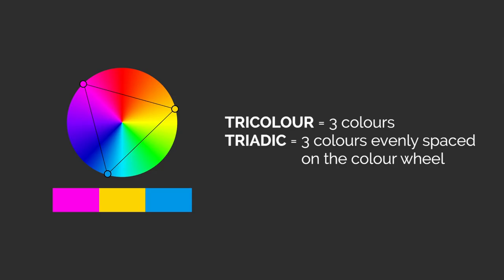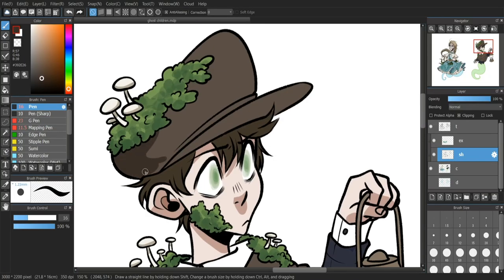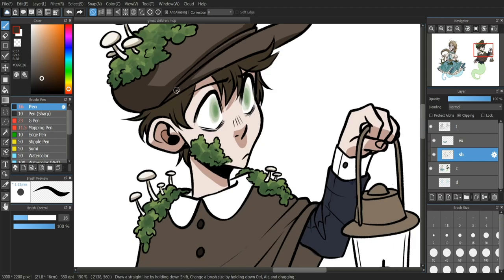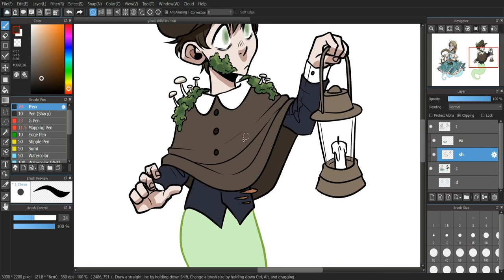But in design, a lot of the times when you're using tricolors, there will be one color that will be dominant and the other two will be a little bit more muted or accented. So a lot of the times you'll see fantasy use tricolor palettes that remain within the orange, green, and purple spectrum because it's very earthy — it can be very whimsical. A lot of the times the accent color tends to be either green or purple.